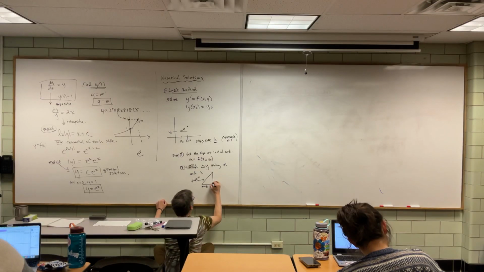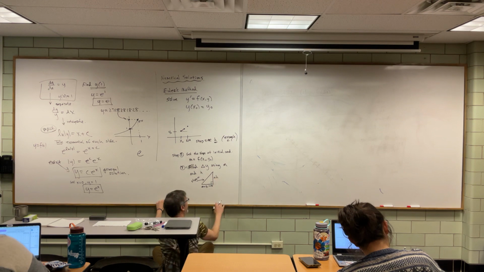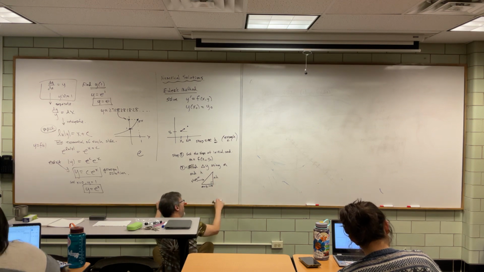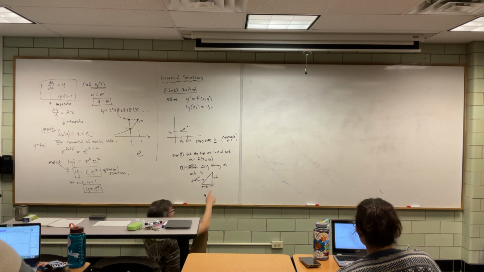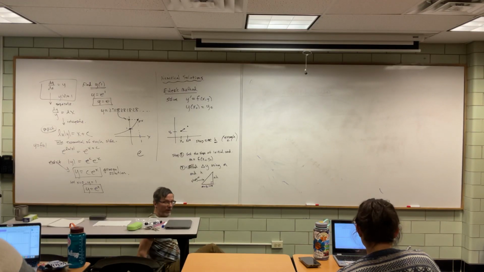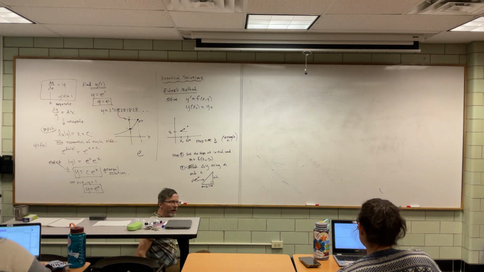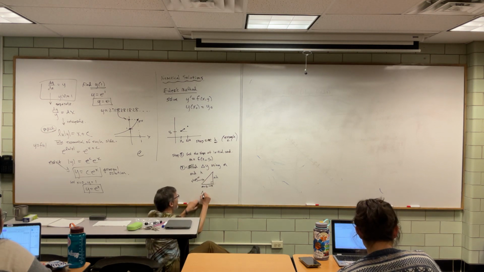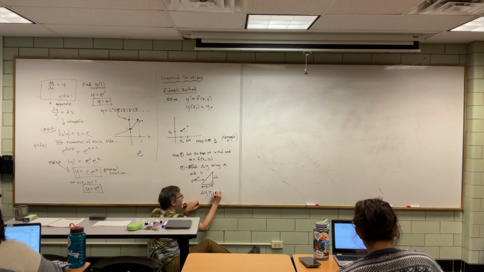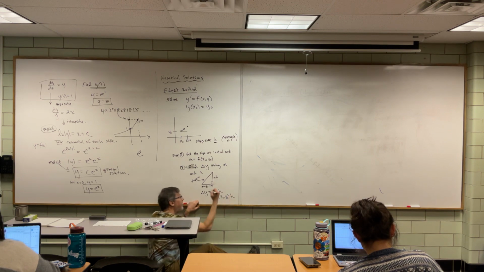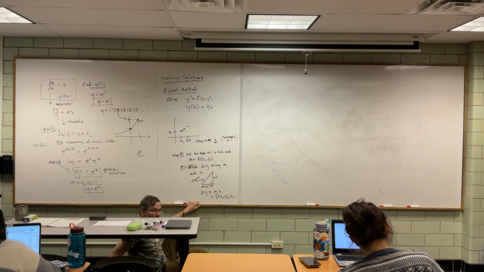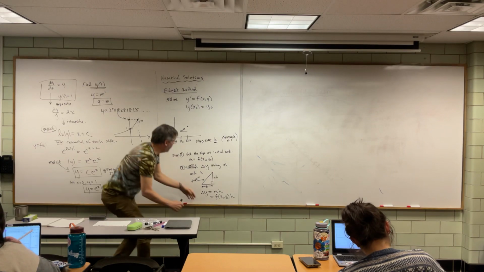How high up do I go? Well, I go up the slope times h. Notice that if I take this number and divide it by this number, I get the slope m. So that's got to be how high up I go. Does that make sense? Yeah? The delta y, the change in y, is just going to be the current slope m times h, which is actually f at x naught y naught times the step size. So we get this new point.